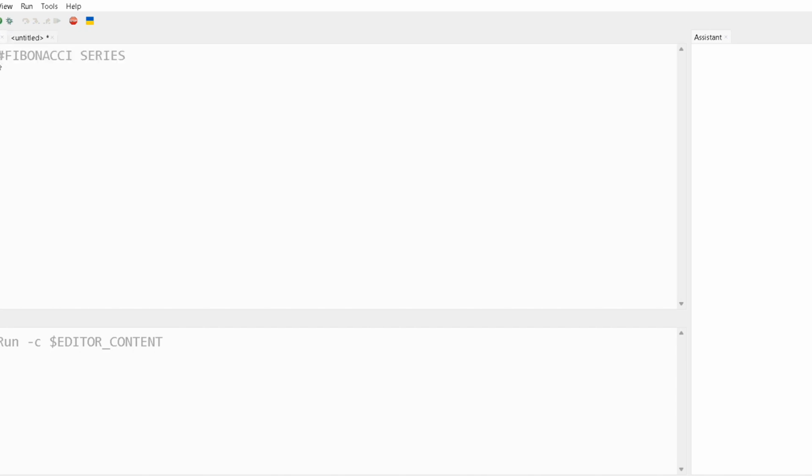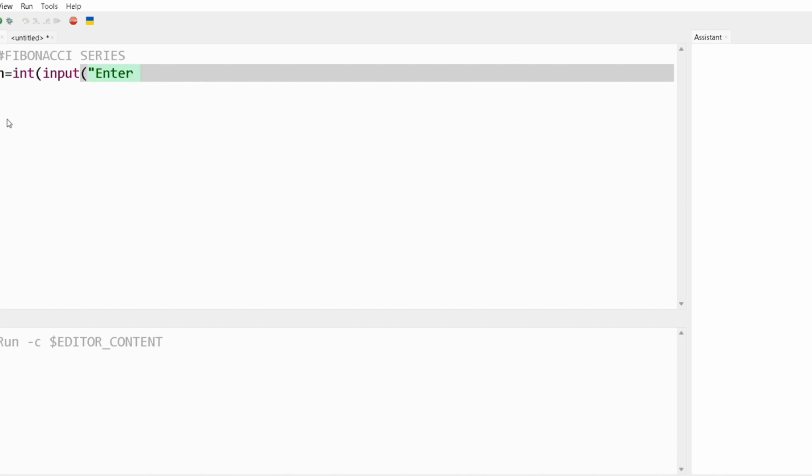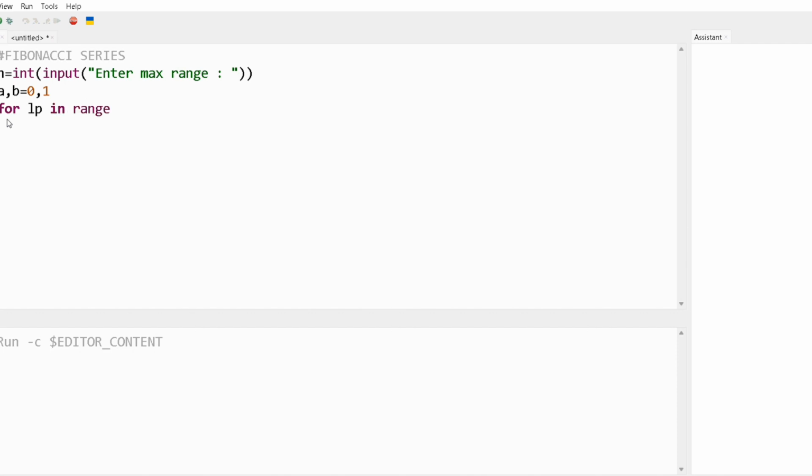So I am going to get the maximum range in the variable n. And then I'm going to create two variables and then a for loop which starts from 1 and ends till n plus 1.